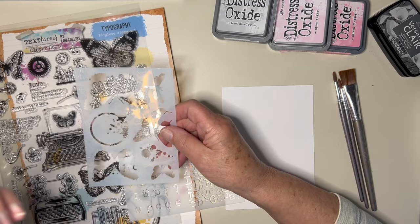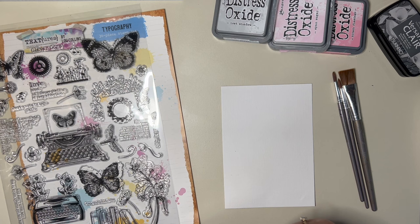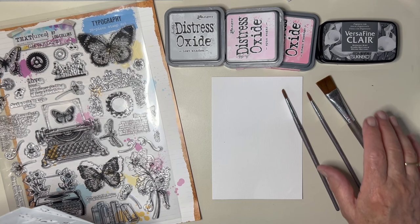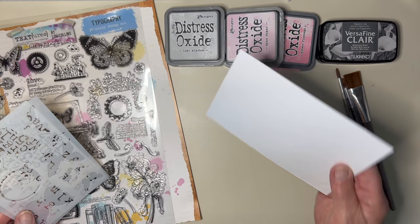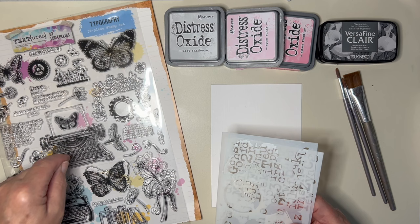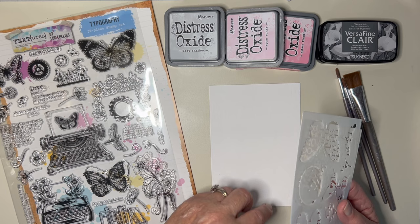So it's just fabulous. So what I thought I would do today is try one of my mixed media type cards. And the colours I've chosen today are pink and grey. Don't know why I chose pink and grey, but I just thought I'd have a go. And I've got a 5x7 panel. It isn't actually 5x7, it's 4 or 5x7 cards, so it is marginally smaller. So I just want to use some of these things. I'd like to use this big old typewriter as a feature in the corner, but I want to build up a bit of bits and pieces around it or behind it first.